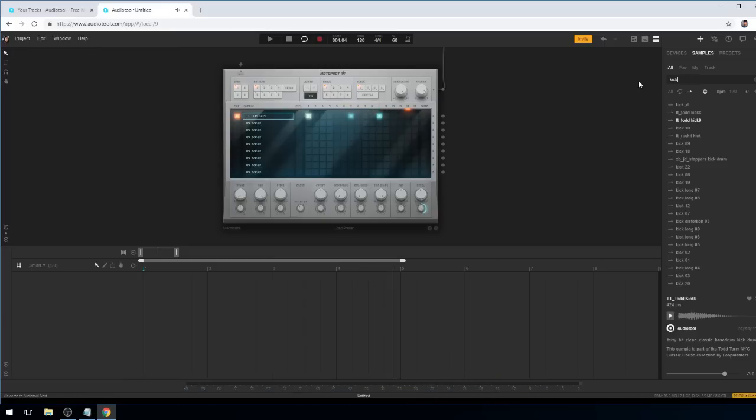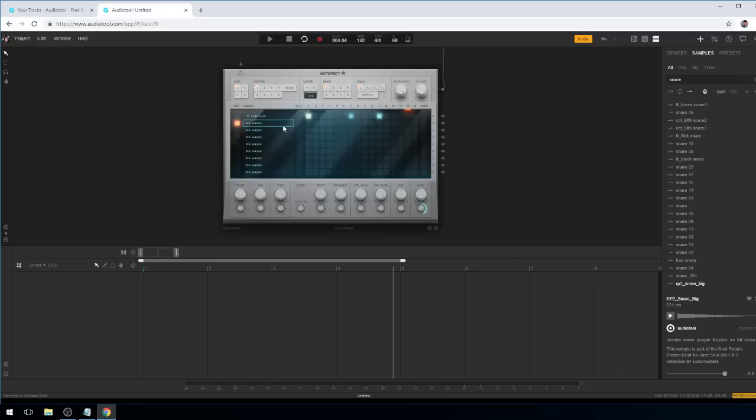So let's just finish making our drum kit here. Drum kits usually have a few things. They usually have a kick, a snare, and hats, so we'll just add those. Don't really like these. Whatever, we'll just add this.